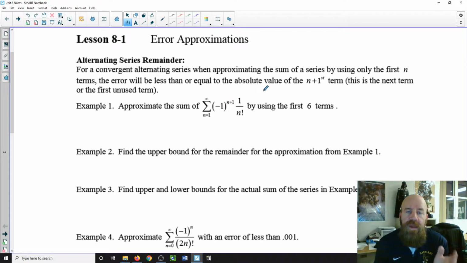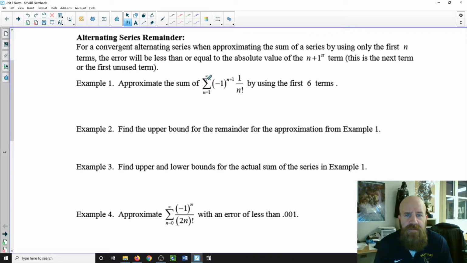So we can calculate the error by finding another term. So let's say we went to the third term. To calculate the error that a third term would give us, we just go to the fourth one. We just go to the n plus 1 term. Okay, so we go to the next one, and that's going to give us the error. So let's go ahead and take a look. It's a little easier to see once we get rolling into some examples here.